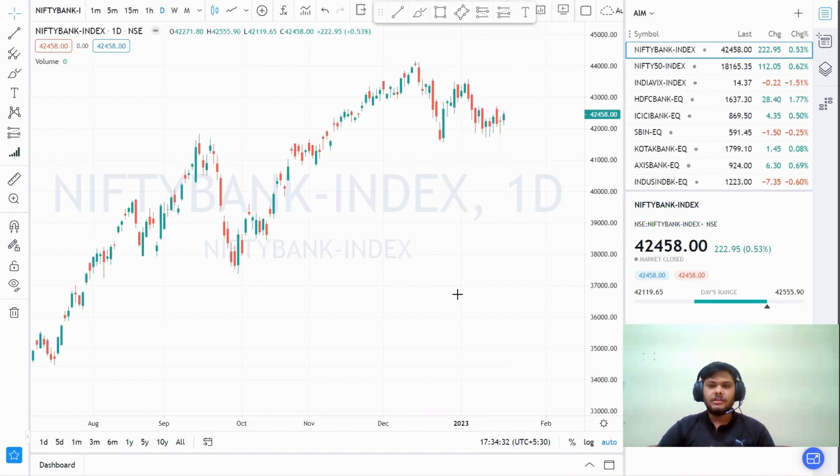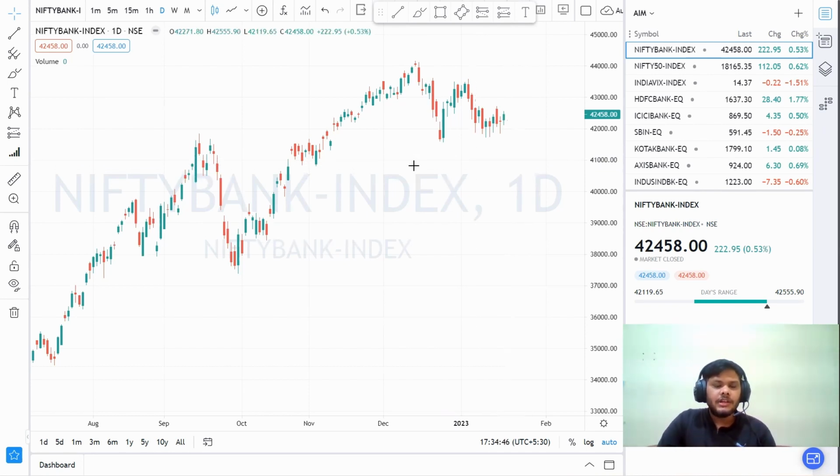So as you all know, tomorrow is the expiry day and we need to get ready for that. Before taking any kind of trade in expiry we need to identify the trend, and if we capture market movements during market hours then we can make some good profit tomorrow.